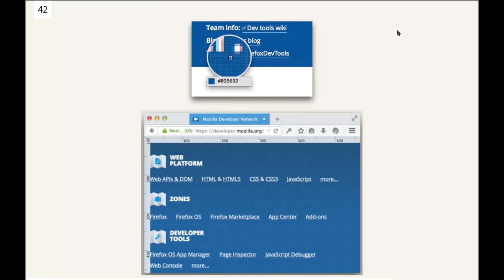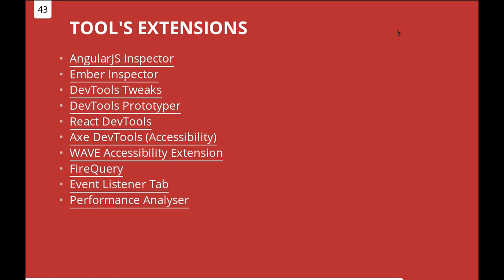It's helpful, again. Of course, one of the latest features is that now the Firefox developer tools support the developer tools API of Chrome for web extensions. So now there are extensions for React.js, Angular.js, Ember, and many others in the Mozilla add-ons store. So you can download and use extensions for developer tools. This is a little list, and they are working. So you can install and use extensions, or of course develop extensions for your developer tools using a JavaScript API. So in the future, I will see many other tools for the Firefox developer tools.